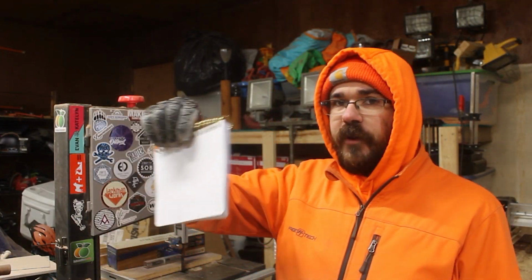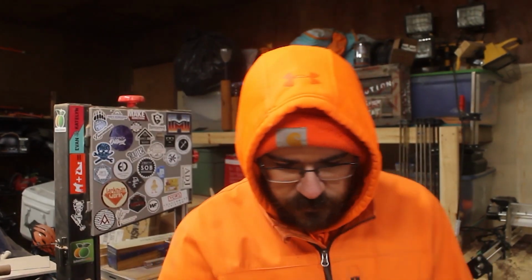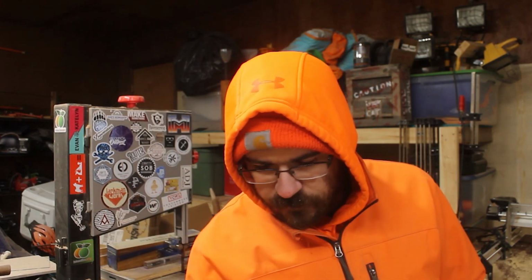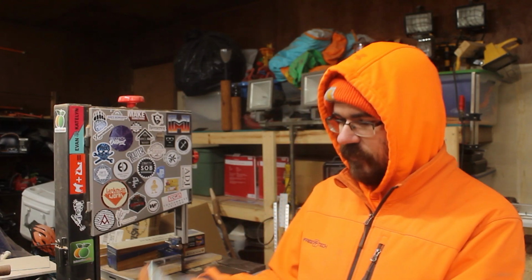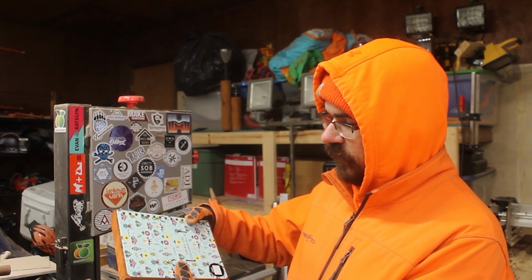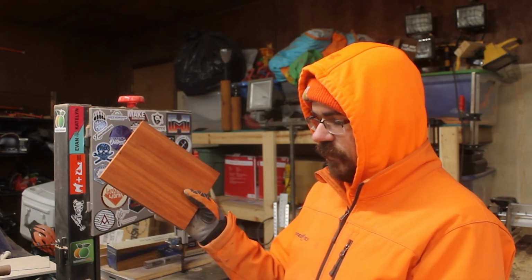So now we have a naked notebook. No front, no back, just the paper and the wires. And we have a cover. And I just happen to have this offcut scrap piece of Pimp laying around from something else I did. That, luckily enough, is darn near perfect for this. So I'm going to use this.